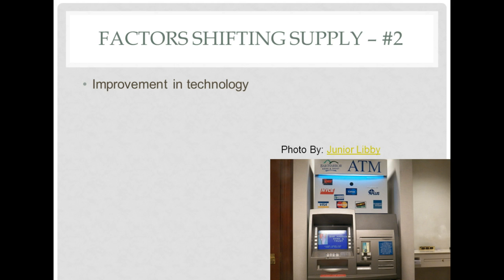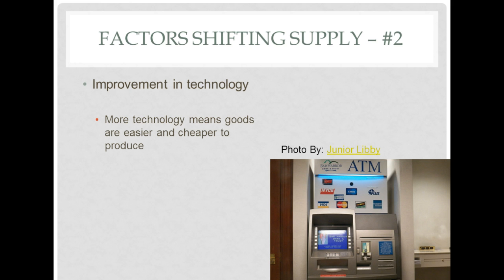Improvements in technology. More technology means goods are easier and cheaper to produce. So for example, if we think of the ATM machine, when it was invented, it allowed banks to provide their service at a cheaper cost because they did not have to hire someone or as many people to do the job that the automated teller was doing. Of course, it was also a convenience to its customers, but it also reduced the cost. Anything that reduced the costs of producing a good will increase the supply of the good. In other words, producers will be willing to sell more of that good at the same price.